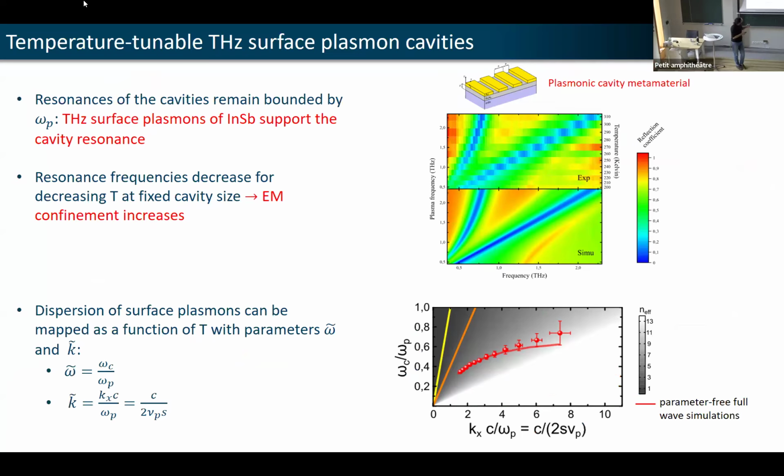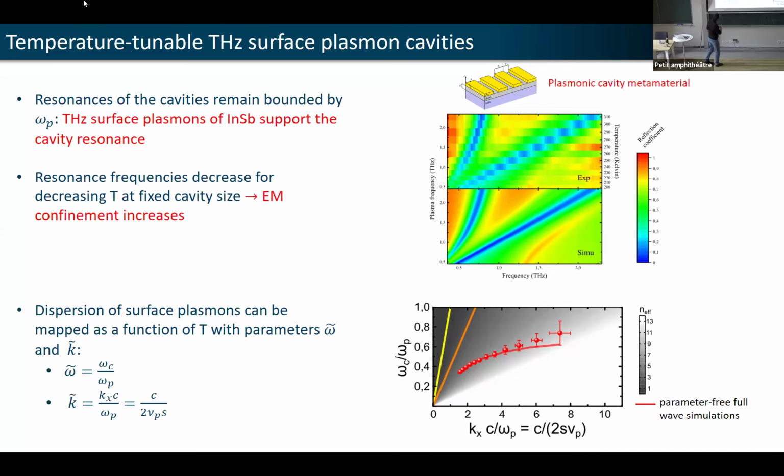Okay, so two things. Surface plasmons support the cavity resonance, and they just remain bounded by it. If they remain bounded, it also means that what you see as a function of temperature, because we are not changing the geometry, so we are not changing the photon box, is that the wavelength of the resonating photon actually increases because the resonance frequency decreases. So effectively, as a function of temperature, we are increasing the confinement of the photon. The size of the photon has changed, but the resonating frequency when they increase the temperature is actually increased.